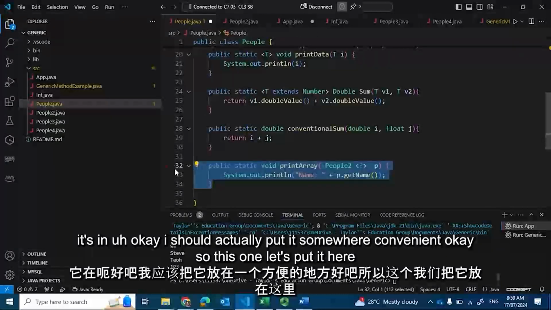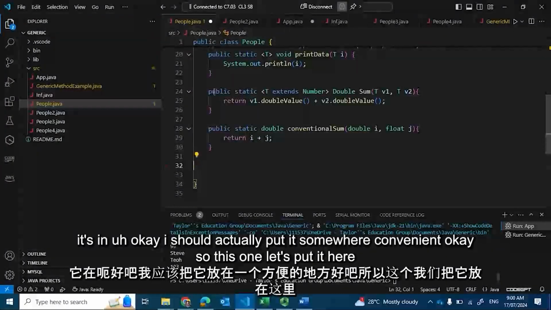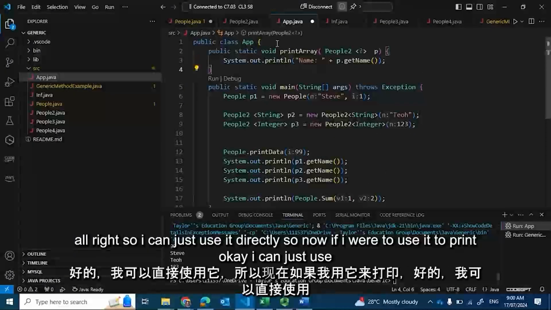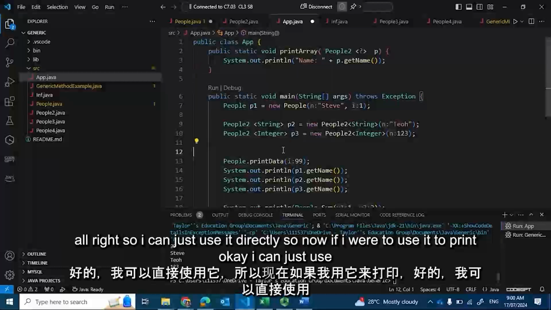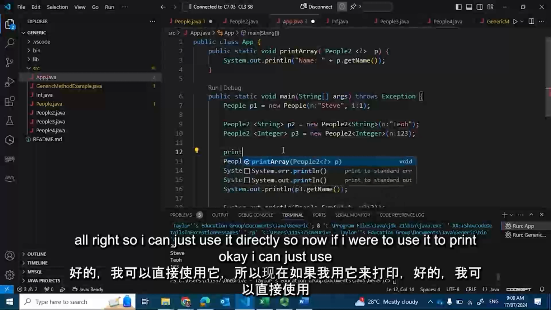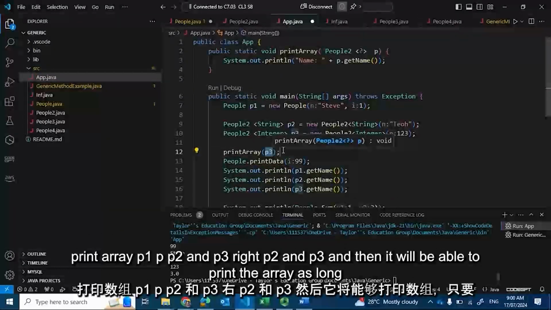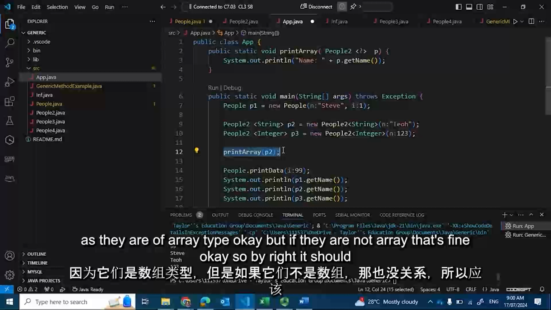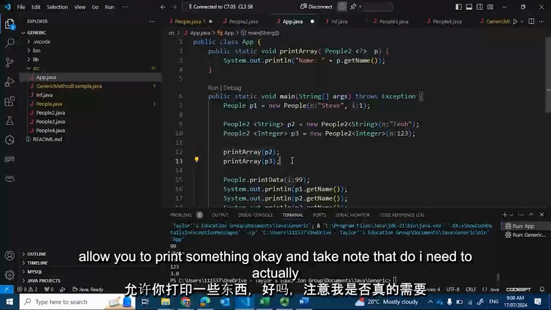I should put it somewhere convenient, so let's put it here, and then I can just use it directly. Now if I were to use it to print, I can just use print array P1, P2 and P3. It will be able to print the array as long as they are of array type. But if they are not an array, that's fine.